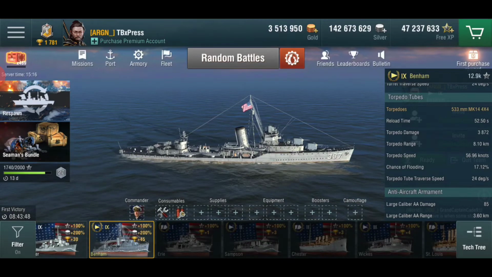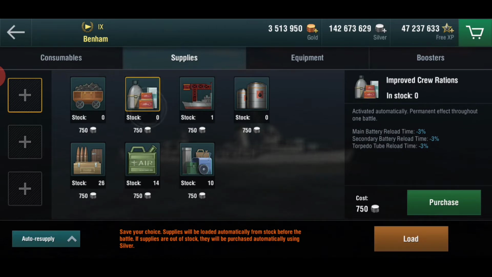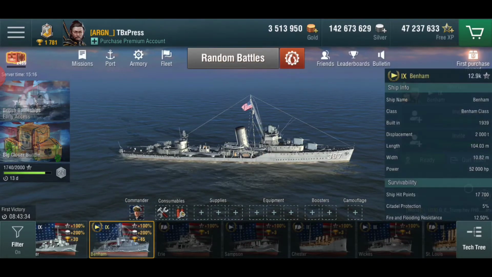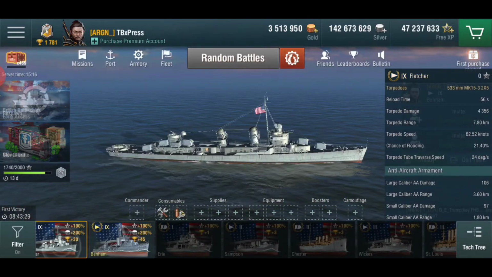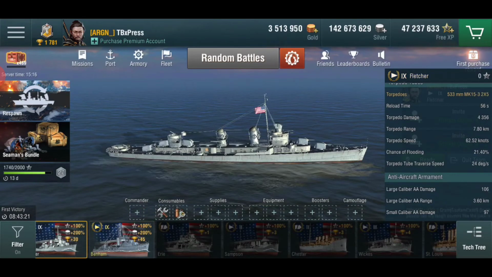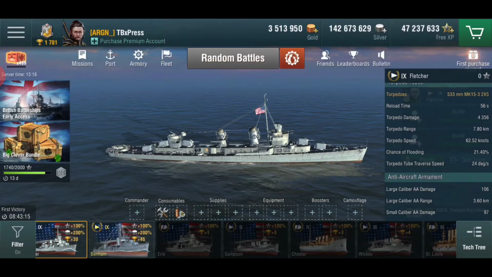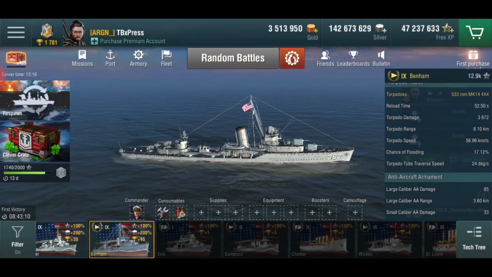With the supplies, one of these supplies, this one, is it? This one? No. There you go. That 3% torpedo tube reduction in reload time got you down to like 49. So it definitely was putting fish in the water. 8-kilometer range, 8.1. So actually a better range than the Fletcher. The damage though, 3872, versus 4356. So not quite 500 damage less per torpedo for the Banham. So you've got more of them. They reload faster, but they do not hit as hard.